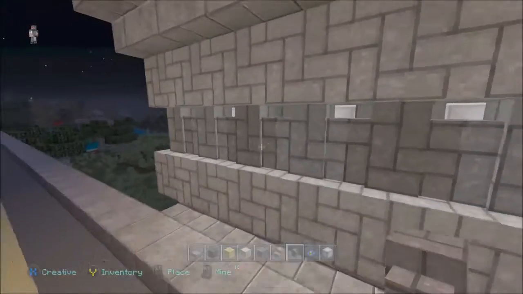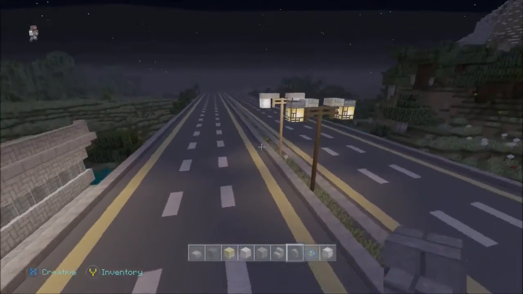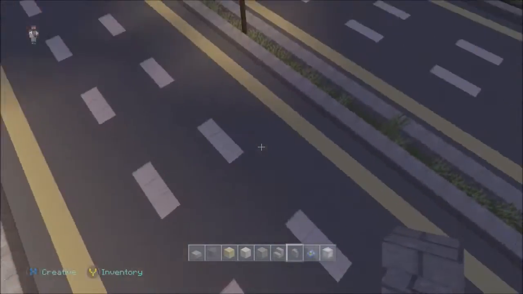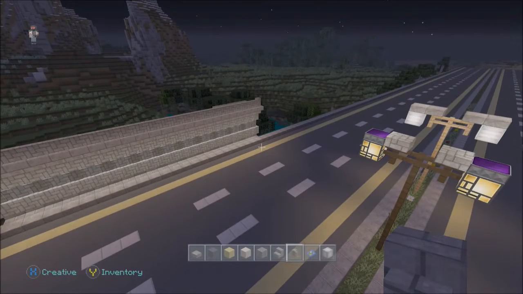because obviously it's coming through these little gaps here, but it really does light up half the road here, and then what the lampposts here will do is light up the other half, and obviously we'll do the same to this half as well, so that will look really cool. So that is that as well.